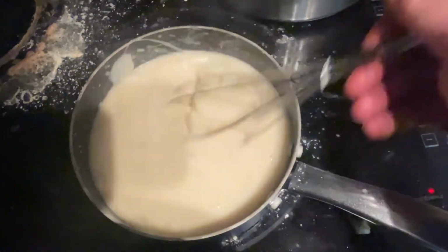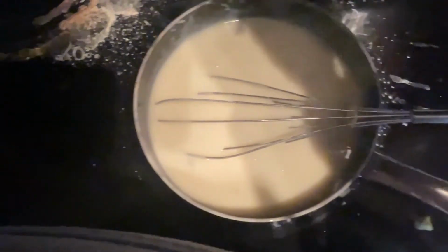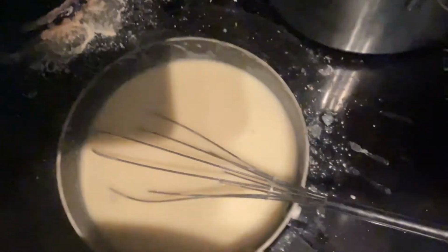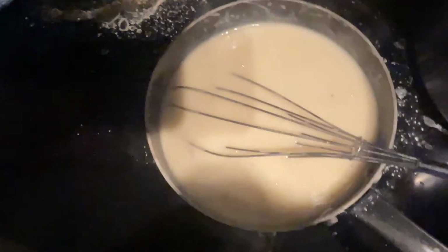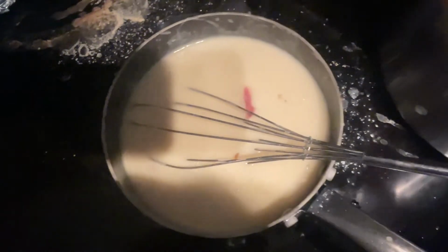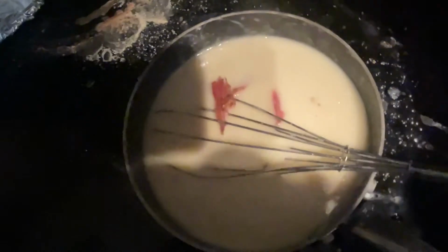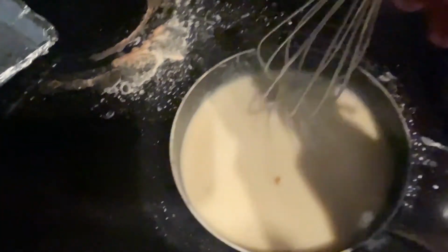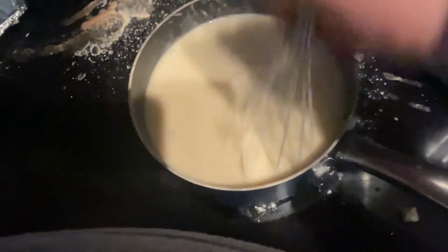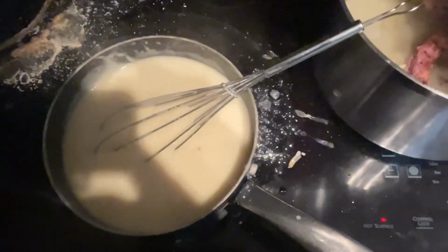Oh, why not? You can put pieces of turkey meat in there. Yeah. That was turkey heart. All right, guys, that's delicious. Look at all this right here. We got turkey gravy.